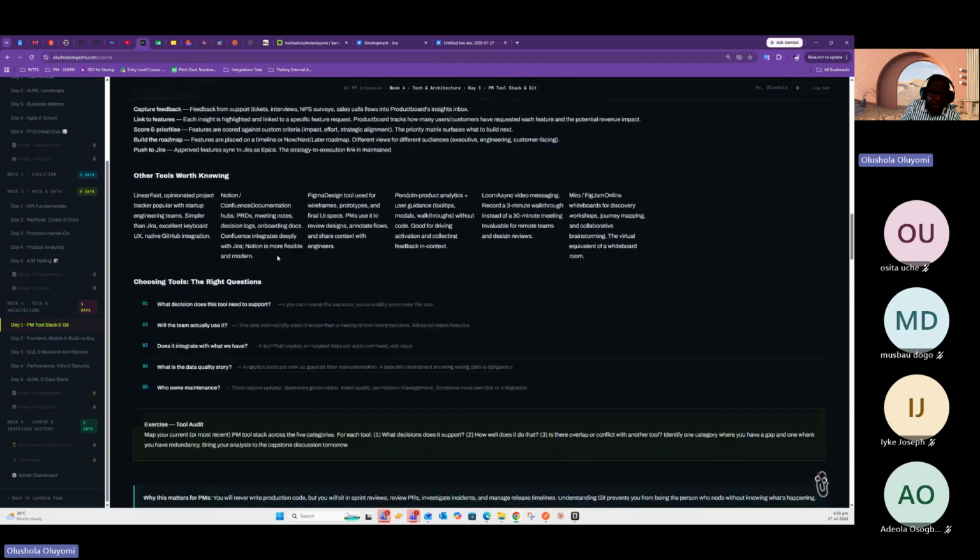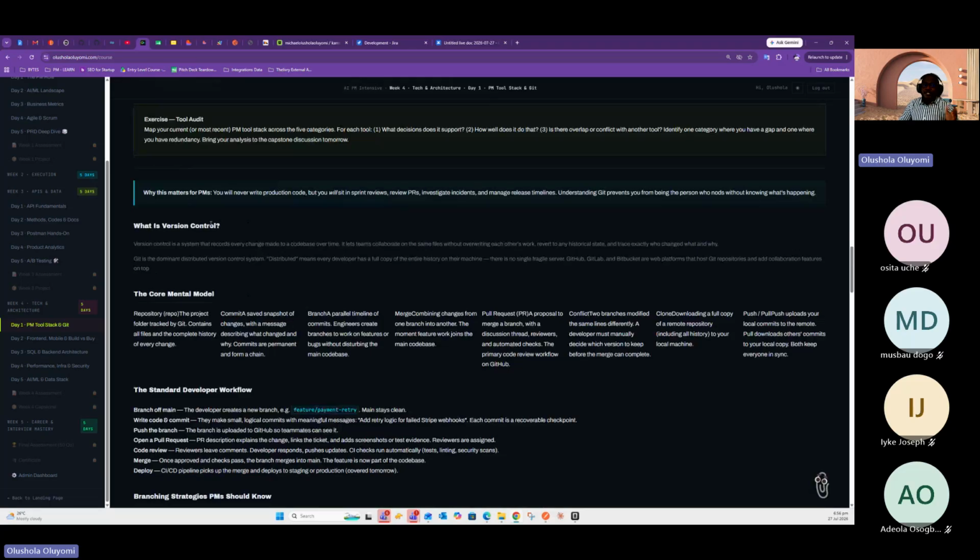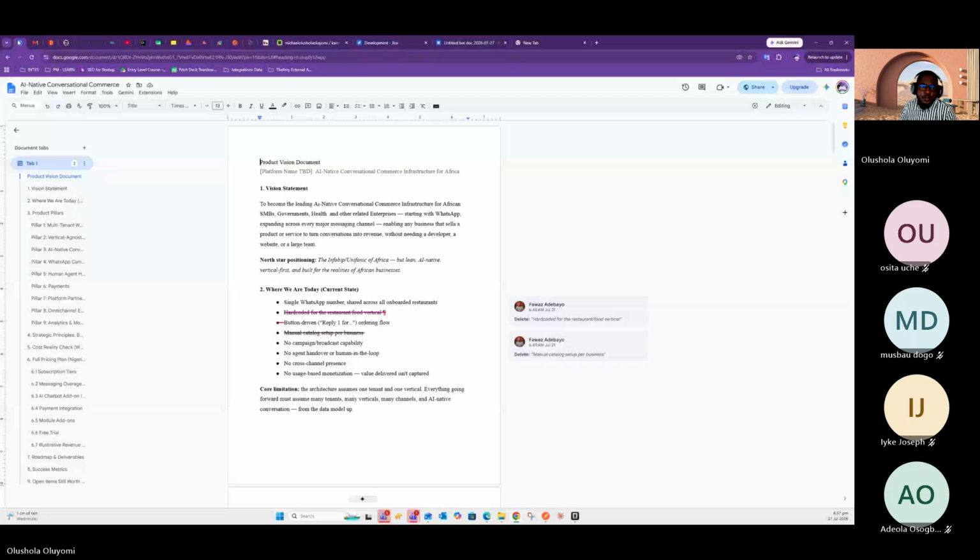So, yes, let me start. So, version control. Version control is basically because your developers write code, right? They need to put it somewhere, right? I think I explained this earlier, but in a very simple way. I'll open a document. Okay, let me just use this document. What's in this document?